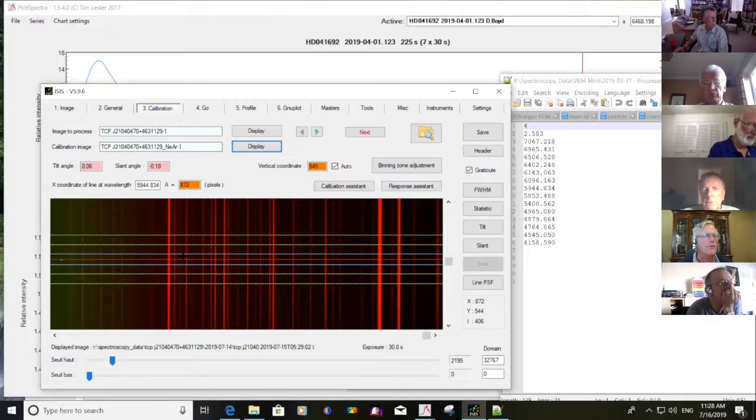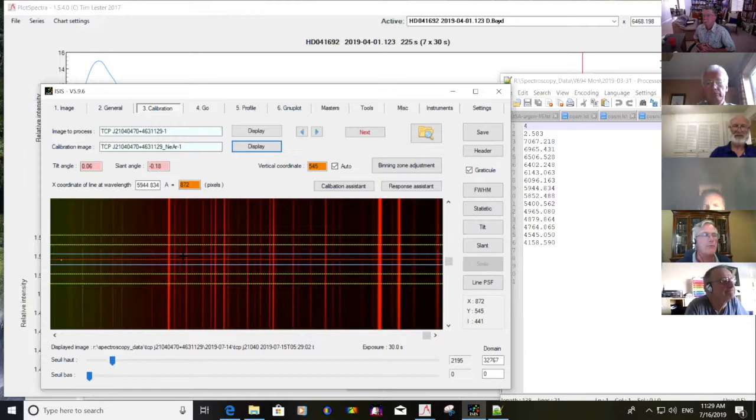Where Woody's got his cursor explains a problem that I had. The notes that Woody, that you had sent out, said 5944 was the right wavelength, but I assumed that referred to the bright line a little bit to the left of your cursor, which turns out to be 5852. And that's what I used.